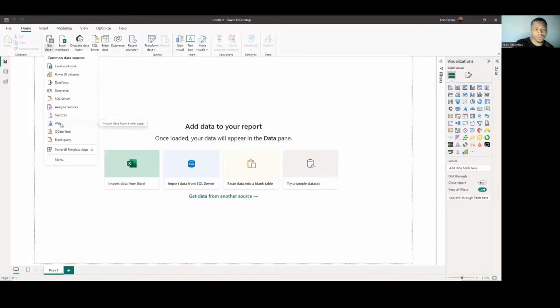There is also another way. We can also import via the web. For instance, some of the public databases online. It could be that of the WHO. It could be, for instance, those of the UK Office for National Statistics. Some of these databases or streams can be streamed, or if you have a SharePoint as well. So there are so many channels, and there's also a Power BI dataset.